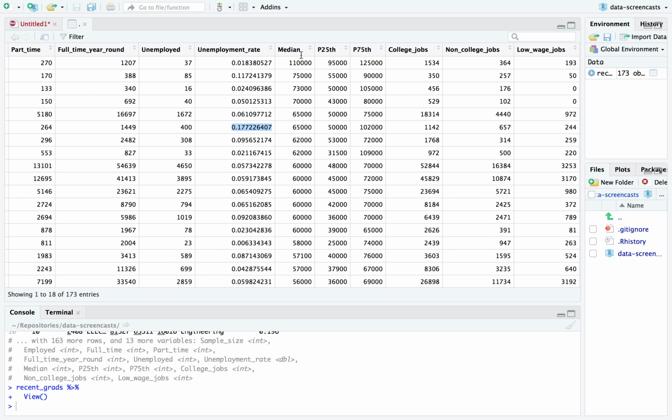All right, and median, 25th percentile and 75th percentile. I'm going to guess this is the salary range. Yeah, looking at the numbers, it looks like salary range. So they don't share the mean, which makes sense. Salaries tend to be log-normally distributed, so you have a really long tail of large values. So it makes sense to look at the median.